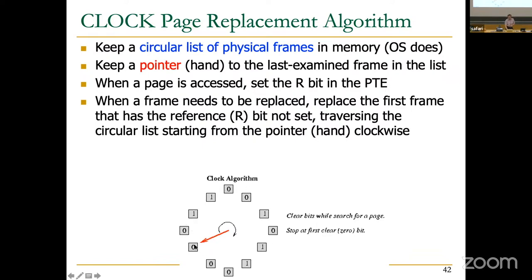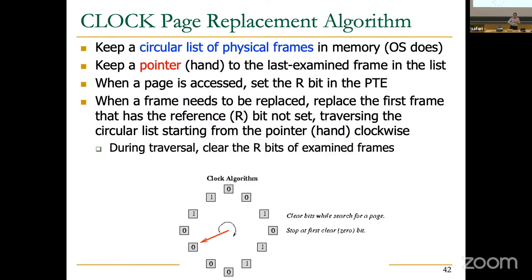So if you look at this example, we're pointing to 0. This is not set. That's the reference bit. So you replace this one, okay, if you need to replace something. And then you change the clock pointer to this one, okay? And then this is not set. If you're going to replace, that's going to be replaced next. And then this will point to 1 over here. You're not going to replace whatever is 1. So you go and find the first 0. Makes sense? Basically, the goal is to find the first non-accessed or not recently accessed page, physical frame.